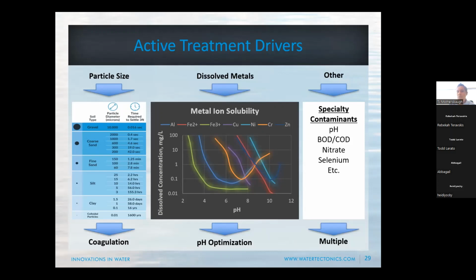But when you adjust pH in the water, most metals that we're concerned about are going to have a solubility curve. And so you look at something like zinc, for example, which is this dark blue line here, and you can see, at a neutral pH, I can have up to like 70 parts per million of zinc that can stay in the water in a soluble form where you couldn't see it, right? It could look like a glass of water.